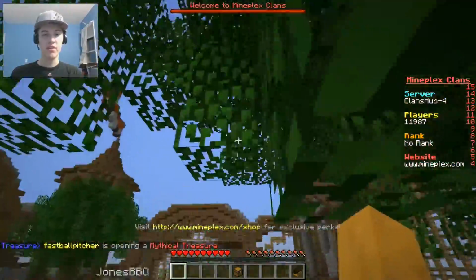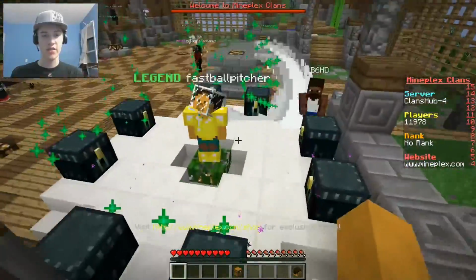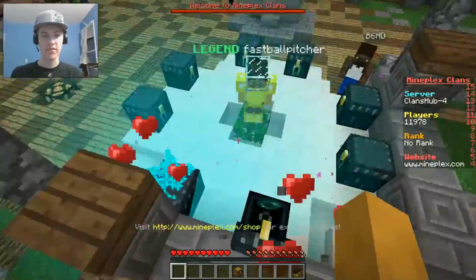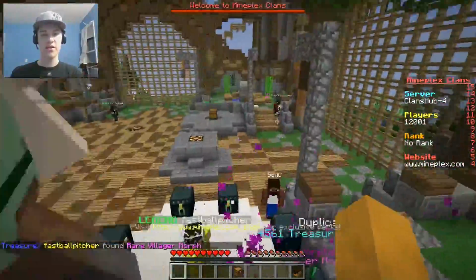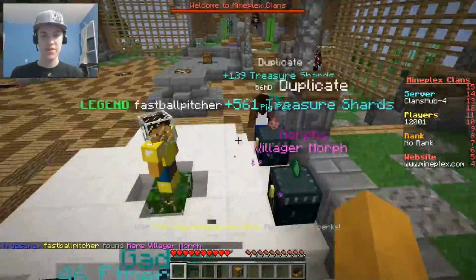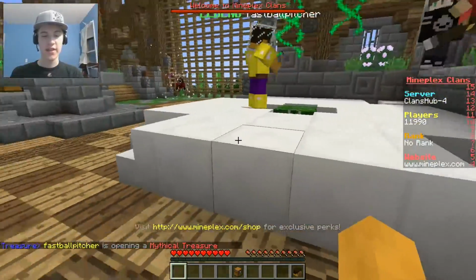I'm bouncing and hitting my head repeatedly on the tree like this person next to me. Oh, so is this noob guy. Oh, yeah. You're gonna get chest this way. Just trust me. Villager morph. See? Oh, it's a duplicate. Yes, but you got, what, 561 treasure shards? Something crazy like that. There we go. Hey, let's see it. The grand finale. Yeah.